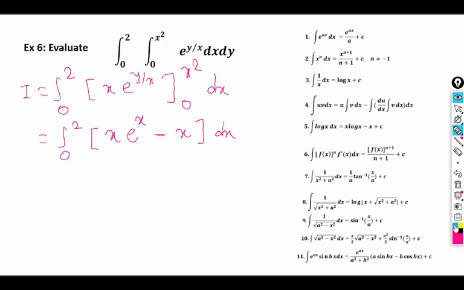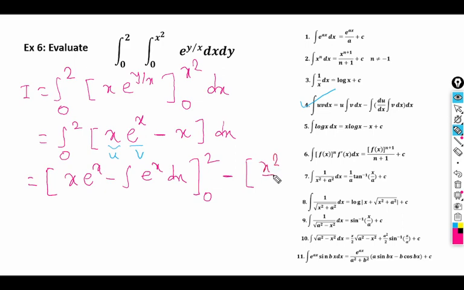So what is the extra thing that you will observe? The first integral is not simple. It is formula 4 that you have to use, integration by parts, that is u into v. By integration by parts, we can do that integration. First function x into integral of second, minus integral of derivative of first, derivative of x is 1, integral of the second. This is where we can do the integral where the limits are 0 to 2. This minus x, whose integral is x square by 2, where the limits are 0 to 2.